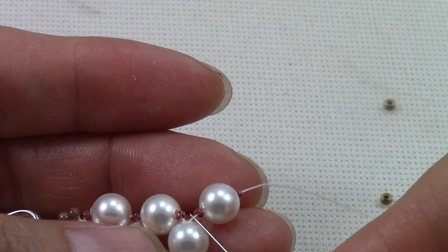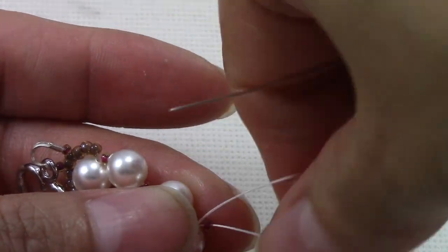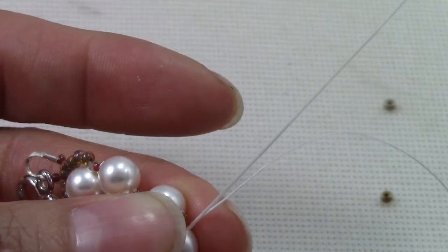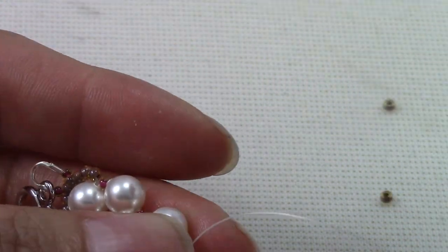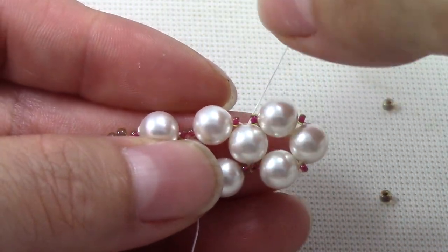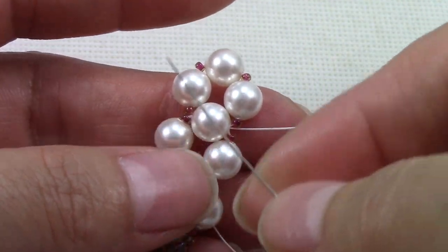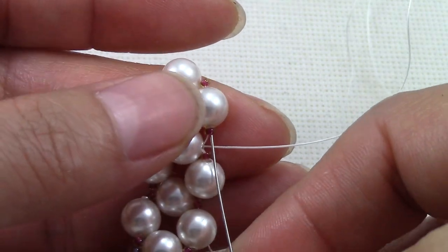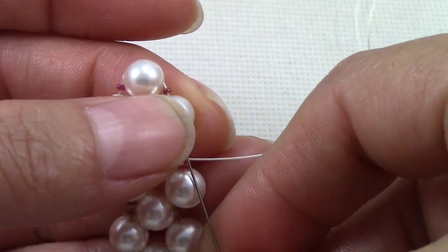And your thread is coming right here. You're gonna sew through the purl. We pass through the purl. And we're gonna reinforce this again. So sew through all the beads. And continue repeating this until you make 14 boxes. And I'll be right back to show you the next step.